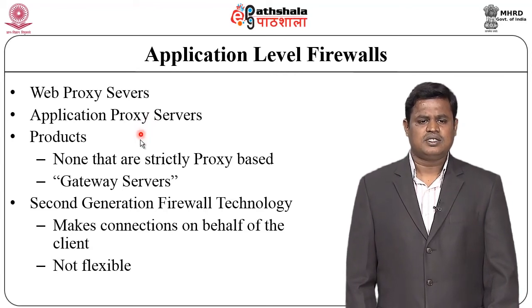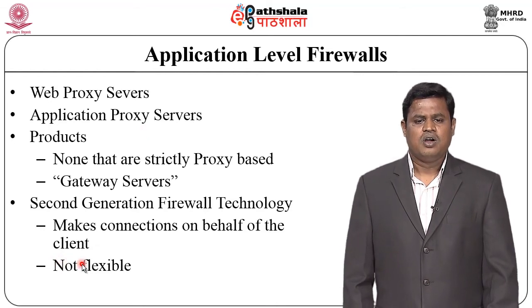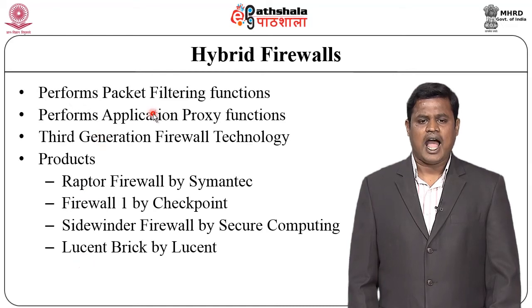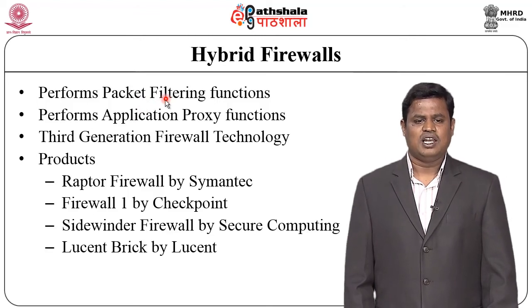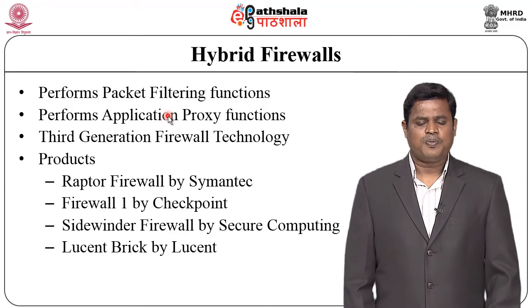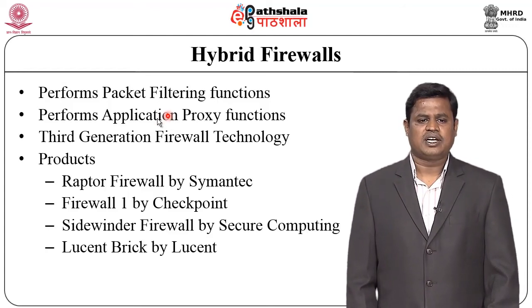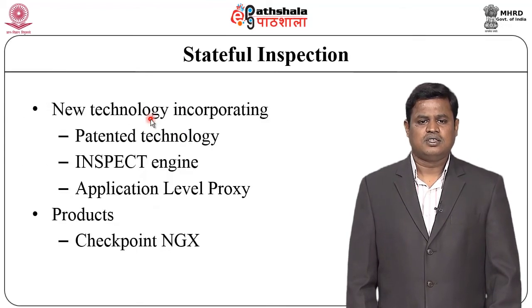But it does not have the same flexibility as the first generation firewall. So we come up with the hybrid firewall, which performs both packet filtering and application functions, combining first and second generation. This is the third generation firewall technology. Products available in the market include Raptor firewall by Symantec, Firewall-1 by Checkpoint, Sidewinder firewall by Secure Computing, and Lucent Brick by Lucent. These can perform packet filtering like your ACL list and application proxy functions like a web proxy, combining both operations, which provides flexibility as a third generation.